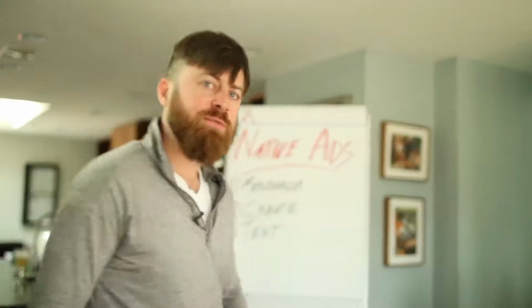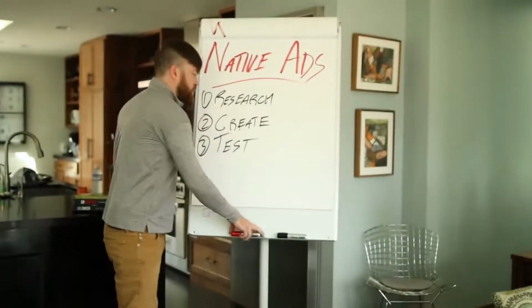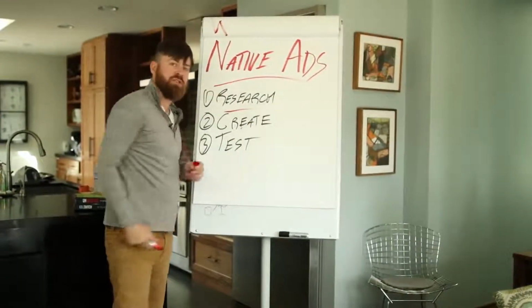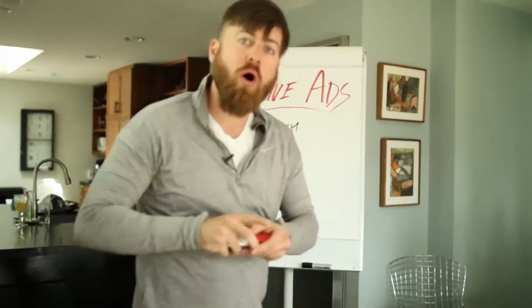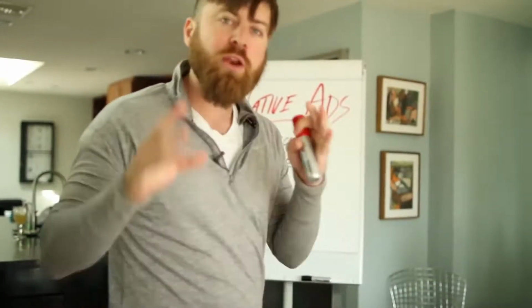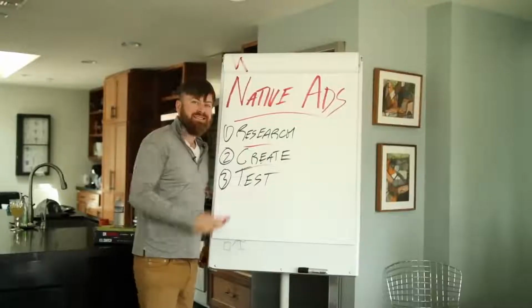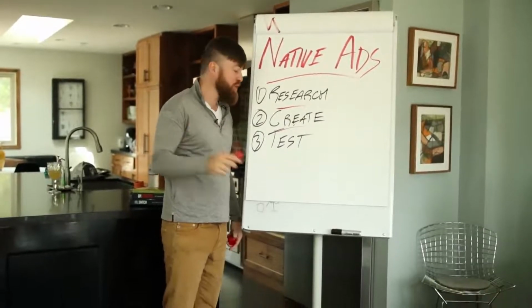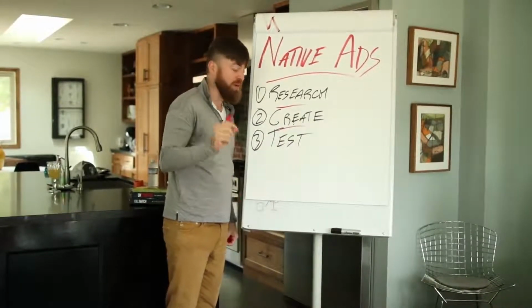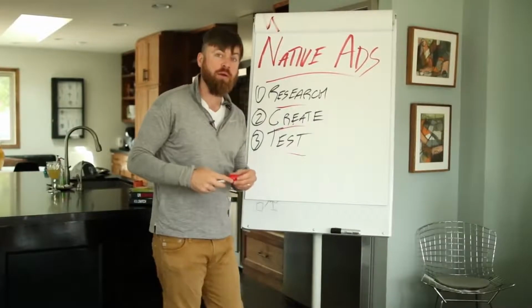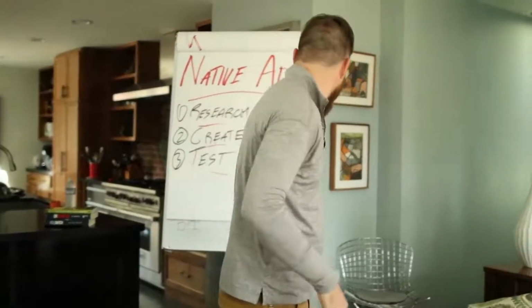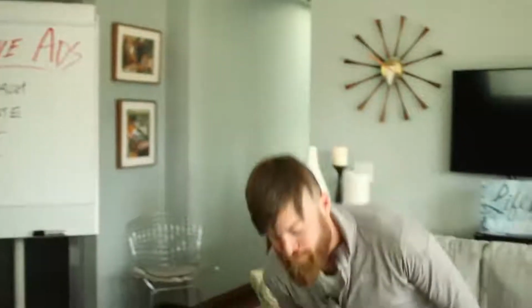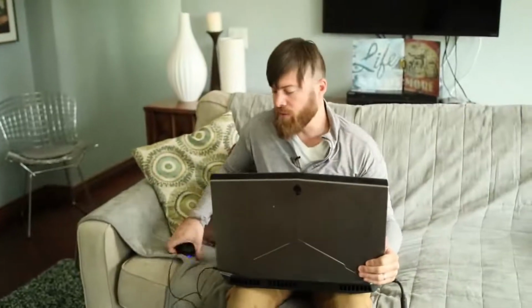So the format for this video is first we're going to research, okay? Research is the foundational element for all marketing. You want to know what your competitors are doing so you can do it better. Second is we're going to create an ad. Surprisingly easy. I'm going to keep this video pretty short and I'll show you how to create an ad really easily. Then we're going to test it out. I'm going to do some native advertising. So let's get on my computer right here.